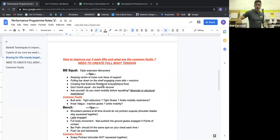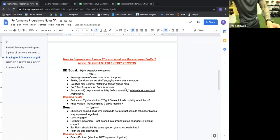Like I said before, lats connected to your lower lumbar, so it's important that they're engaged. And then what we talked about last week, creating that external rotational torque. So that tripod foot. Just to go through that again, creating that high ankle bone. Think about doing your splits, so sliding your feet away or trying to tear the world apart. It's probably the better way of saying it, to create that tension in your glutes.